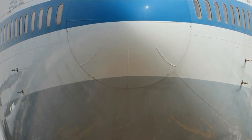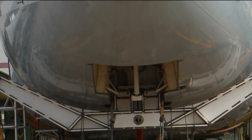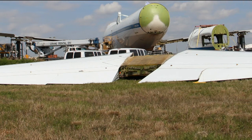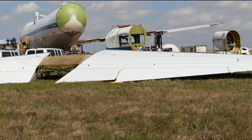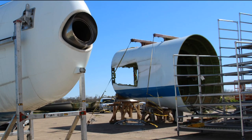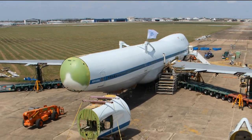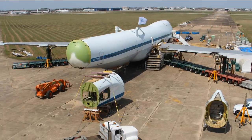The first thing that came off was the landing gear — the plane was jacked up and the gear was removed. Then they started working on the tail: the main vertical stabilizer came off, plus the two additional vertical stabilizers NASA had added to the plane. The horizontal stabilizer came off in one piece, and then two sections of the rear fuselage came off, each about 18 feet long. That left us with the fuselage, which is 190 feet long — the largest piece we'll move. All the pieces are now loaded into seven loads.